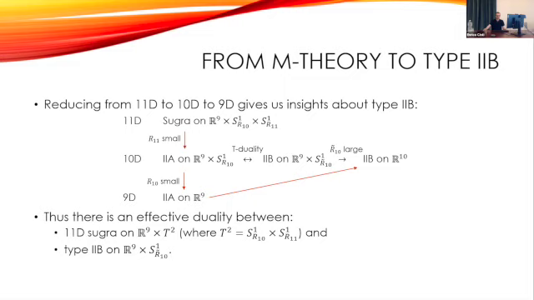Now, type 2B on R10 is known to have S-duality, as we already said. So the question here is, what is the M theory origin of S-duality? That's the question that was unclear, because even though type 2B can be related to type 2A, and we know how that comes from M theory, it's not clear where S-duality comes from, because type 2A does not have S-duality. Now, to get insight into that, we go further to 9 dimensions. So we compactify on this further circle. So we are left with type 2A on R9. We take R10 to be small.